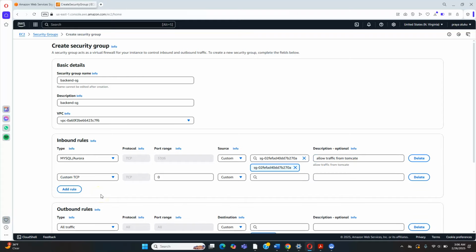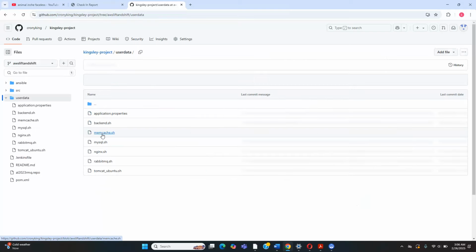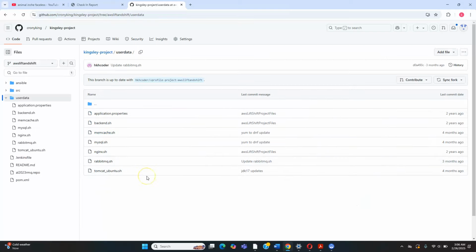So let's go to our source code and check. This is our GitHub account. Let's go to user data. Let's go to the application properties file.